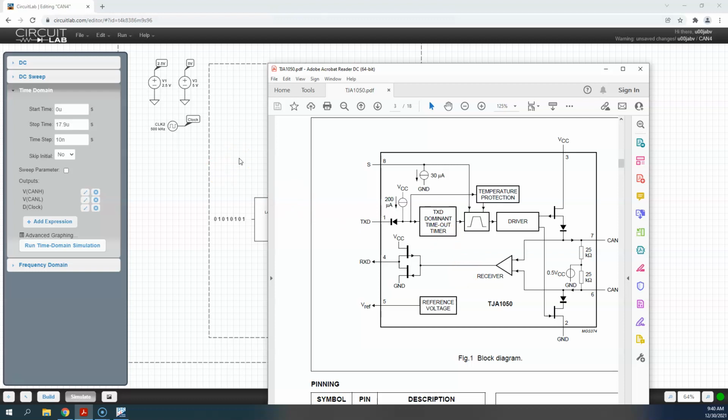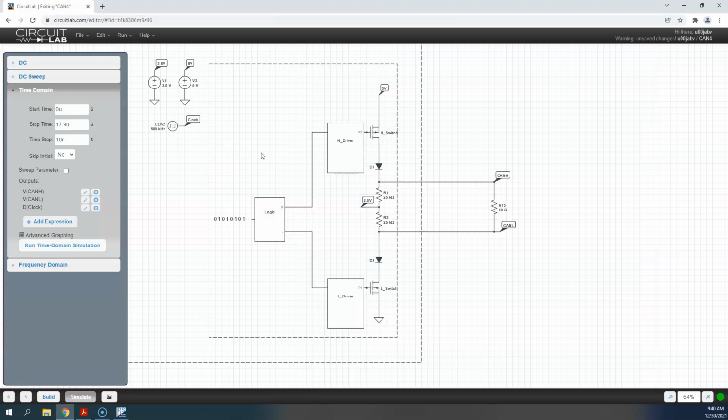All right, getting back to our simulation then. I also have put here a 500K hertz clock, so this is simulating 500K CAN, 500,000 bits per second. This clock is going to show us where each of the transitions should occur, where we'd expect to either read a logic 1 or a logic 0. So I'll go ahead and run the simulation, and we'll see what that looks like.